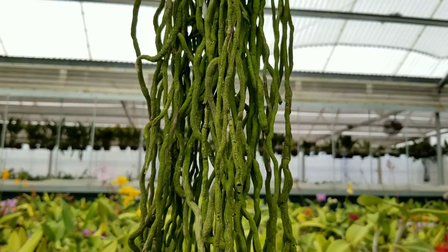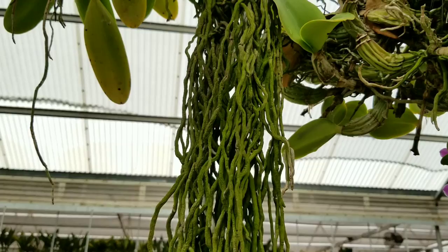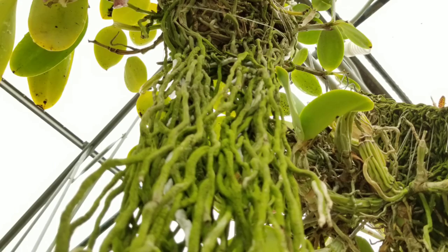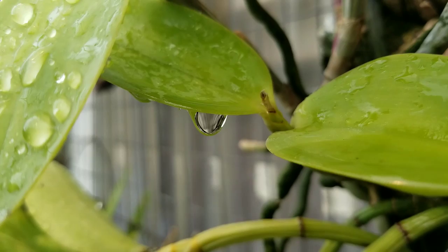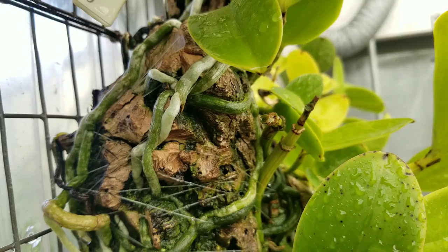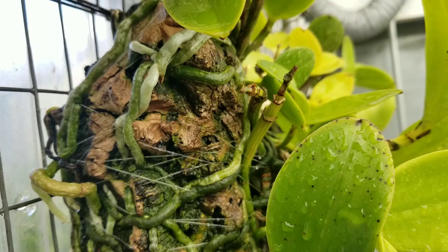I've been mentioning airflow a lot, and here's why: by providing good airflow to your plant you're helping it stay dry in between watering periods, as well as preventing sun damage while your plant is growing in bright light. In addition to protecting your plant's leaves from getting sunburned, airflow also helps to keep your plant cool, especially on really warm summer days so that your plant doesn't stress out and begin to lose its leaves.